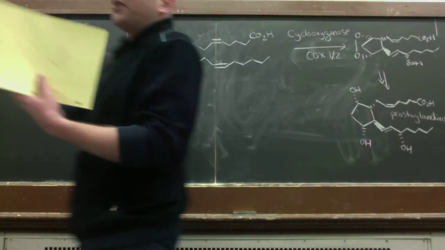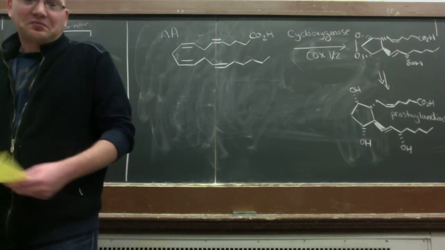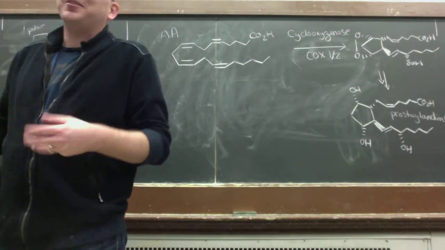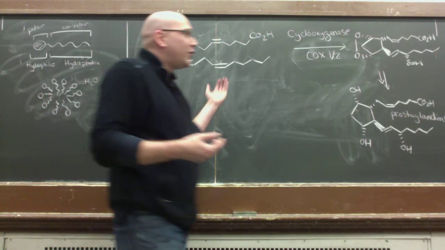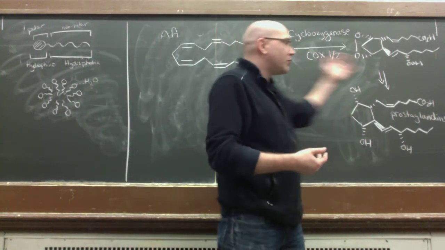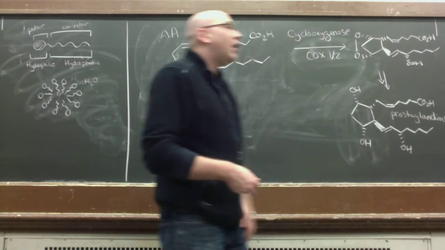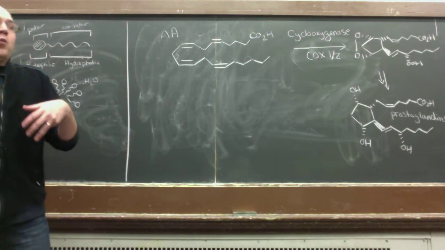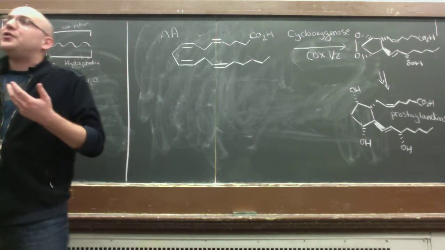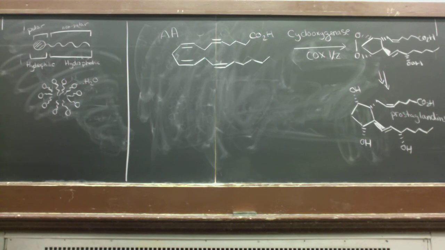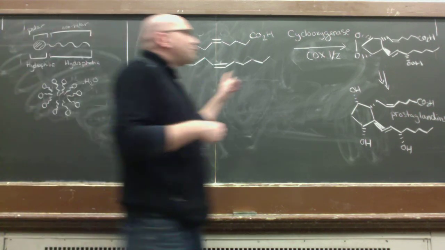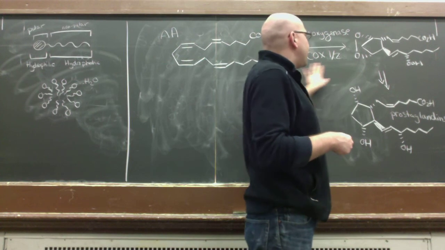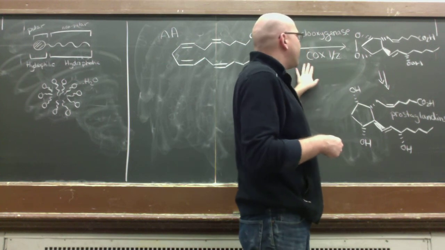Again, there's a lot going on in our system, and it's very complex. So if you're stopping the formation of this, you're probably also stopping the formation of other things. And so one of the things that people have tried to do is identify, I can't remember which one, if it's COX-1 or COX-2, but there was an attempt, I think it's COX-2 selective inhibitors, but I'm not quite sure.